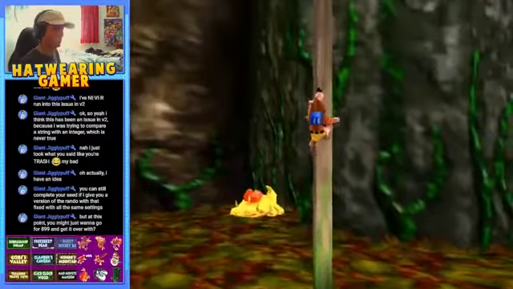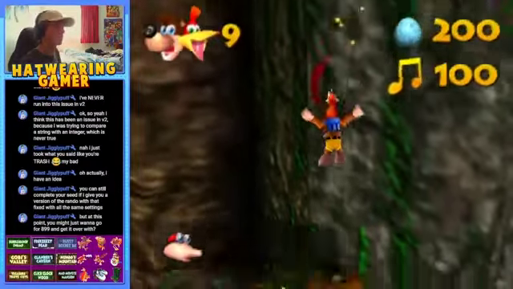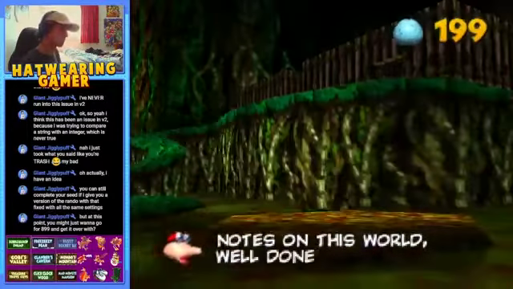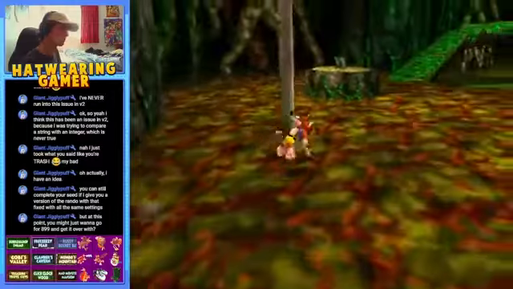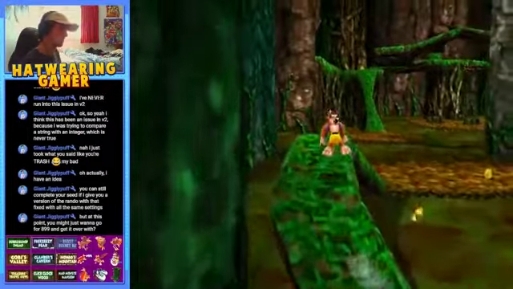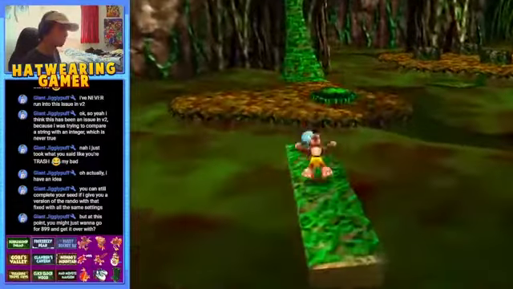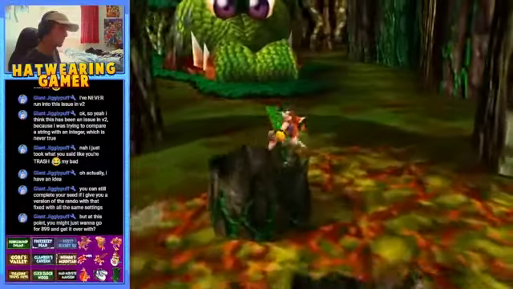Yeah, I'm just gonna go for $8.99. Alright, beautiful. In the hopes that the last world I have to visit is Gobi's Valley. If I can actually get everything done, then I'll go fight Grunty.